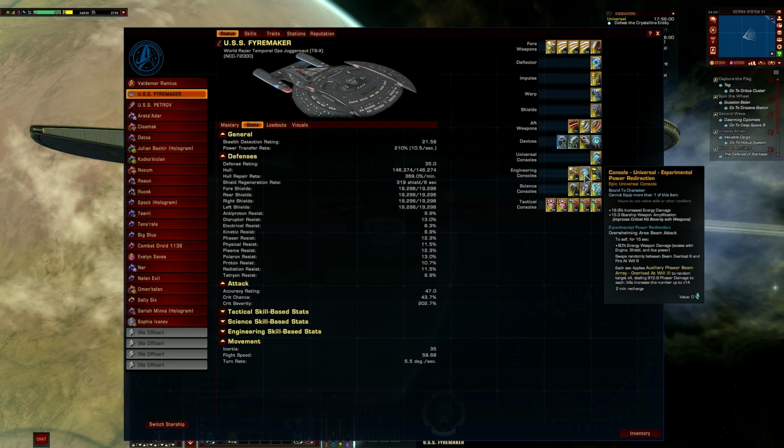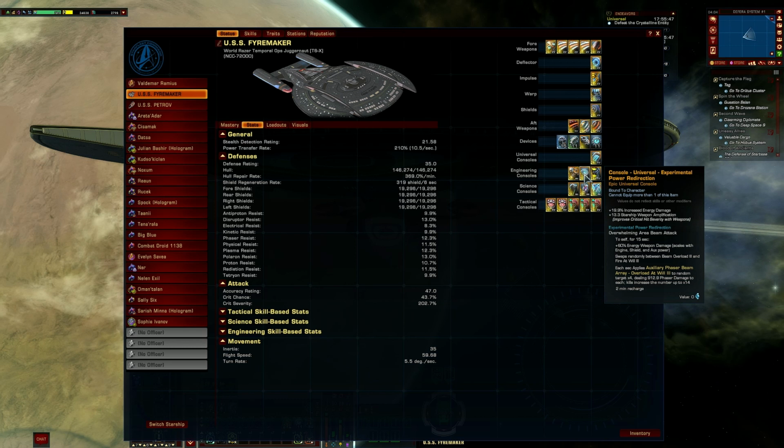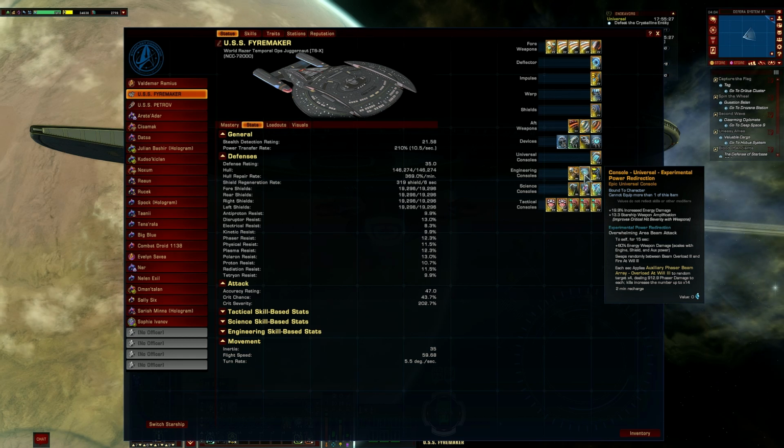Next is experimental power redirection. This comes off of the Excelsior 2. Its passives are good. 19.9% increased energy damage and 13.3 Starship weapon amplification. But we're actually using it for the active. The overwhelming area beam attack, known as Thaw Overload. 60% energy weapon damage. Swaps randomly between Beam Overload 3 and Fire at Will 3. So yeah, that's really cool when it goes off.